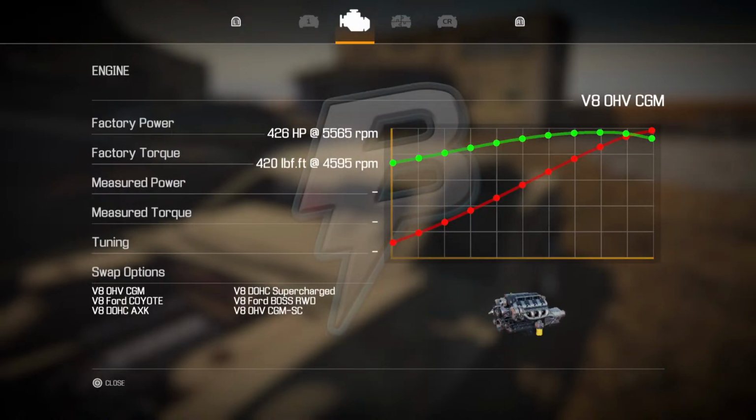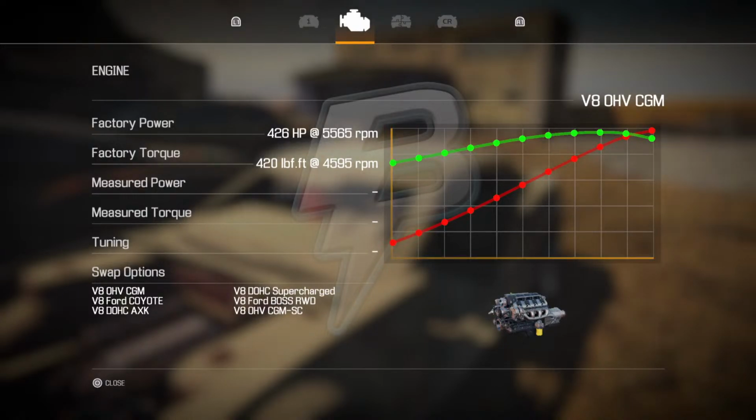Ooh, we got the V8 overhead valve. I don't know what CGM stands for. Maybe Night Panther knows. We got the OHV CGM, but there's a lot of different options we can choose from for this. We got 6 options. Right now, it's just the standard. It's a standard car, so it's just got the basic engine in it. But we could do a supercharged. Oh, we could do the CGM supercharged, because that's an option. V8 OHV CGM SC. That's the supercharged variant. We could do that. Carbureted gas motor? I don't know. Carbureted gas motor.